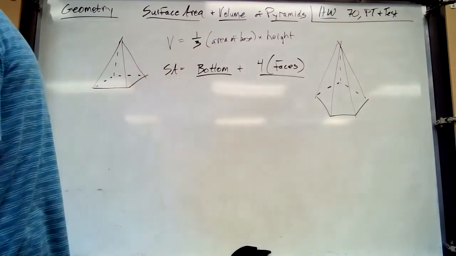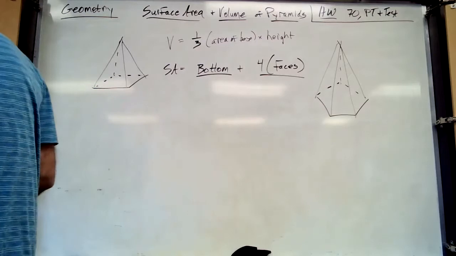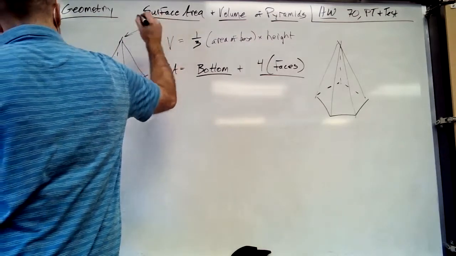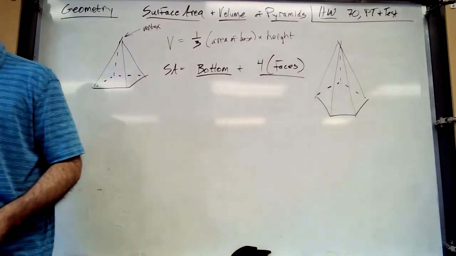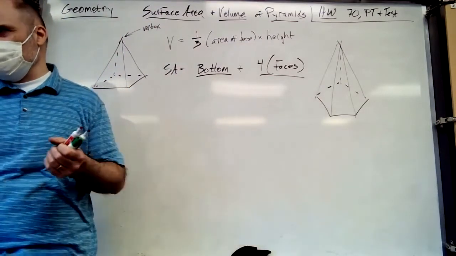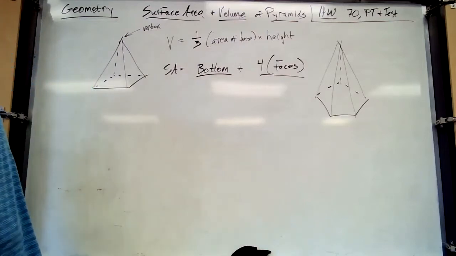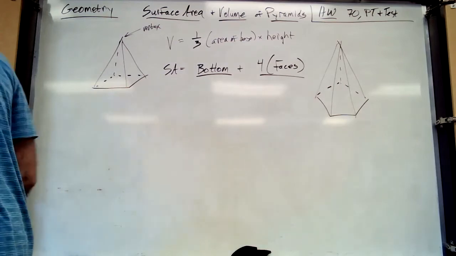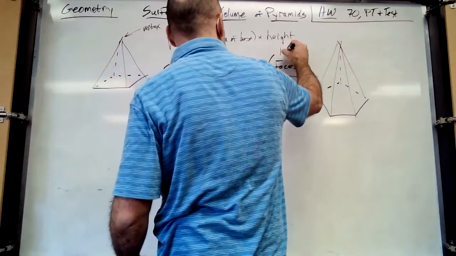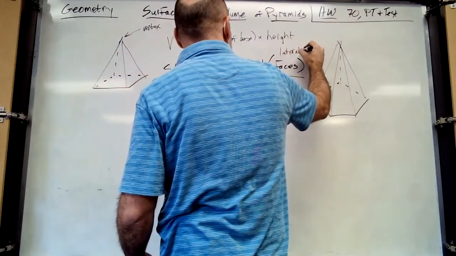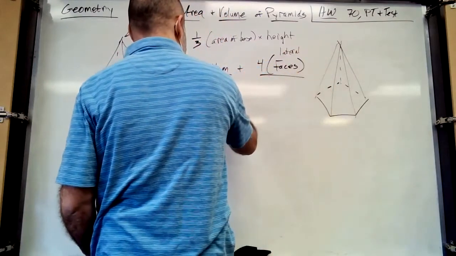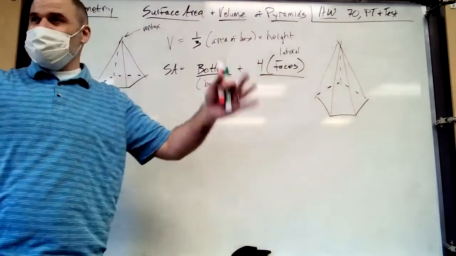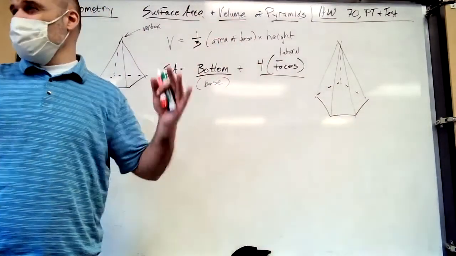Okay. So here's the deal. The vertex of a pyramid is right here. This is what we call the vertex. Kind of makes sense because it's where all the faces come to a point. Okay. The vertex of a pyramid is the common vertex of the pyramid's lateral faces. So these are the lateral faces. We call them lateral faces because this bottom is called the base. So if that's the base, these are the sides. So lateral literally means sides. Okay?